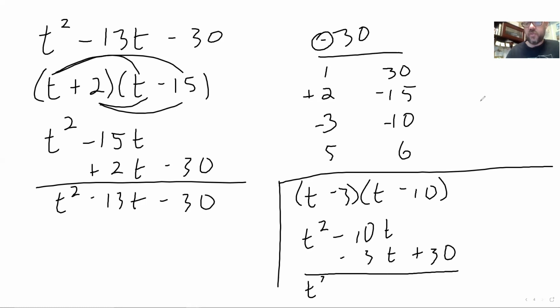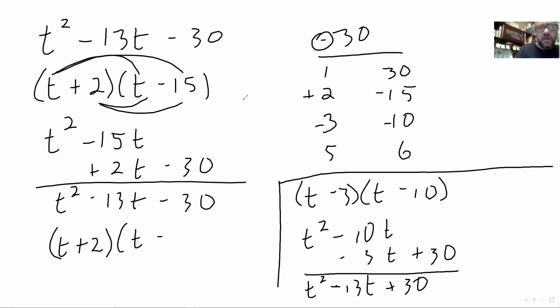So we got t squared minus 13t, and that's good, but then I have plus 30, so that's not the same polynomial, right? This plus down here means that this didn't work. And that'll always happen. This will always be a plus if you have the same signs in here, because -3 times -10 gives me plus 30. If I did plus 3 times plus 10, of course, that'd be plus 30 as well. So the thing we wanted was t plus 2, t minus 15.